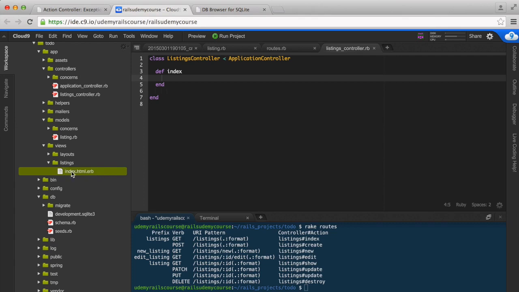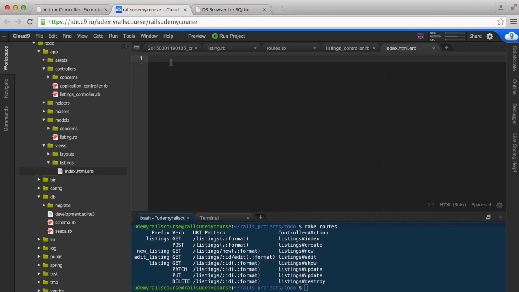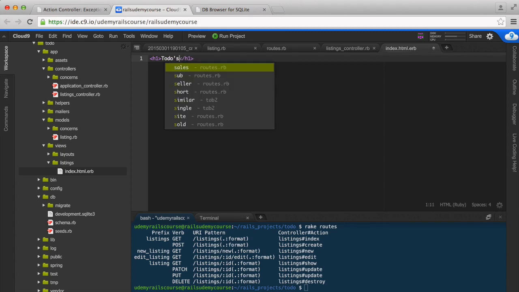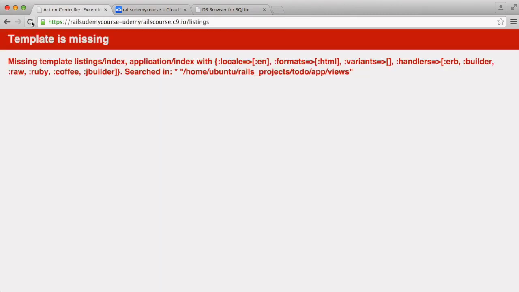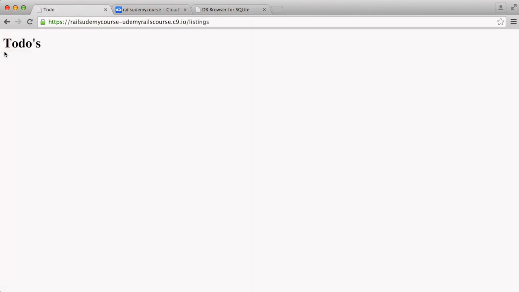Okay, let's open this up. Now over here, let's fill in some code. We're going to say to-dos. Let's see what that did. Okay, so there's the view, and we see that the page is working. See, now the listings is showing the to-dos.